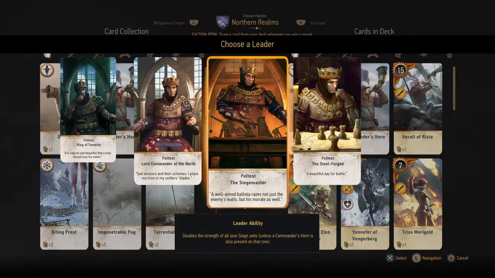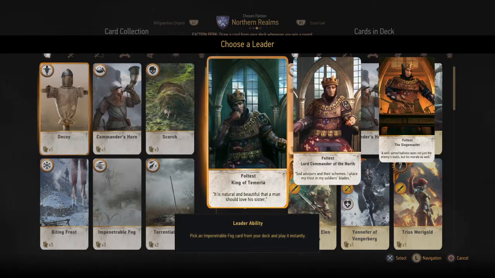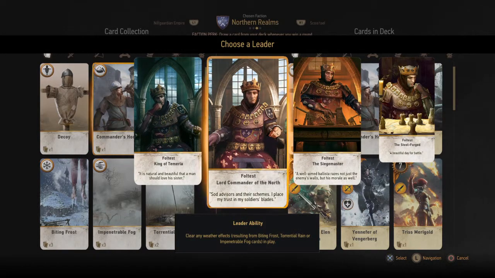So we're starting with Northern Realms, since that's generally what you start with, and let's just talk about the hero powers, or leader abilities. This one sucks because it doesn't just play Impenetrable Fog from nothingness, it has to be in your deck. And there's only like a couple of decks in the game that you actually want to run Impenetrable Fog against. This is what you start with, but that one's not very good. This one is a little better because it doesn't require the cards, so you don't have to have clear weather for this to work. But it's still not very good because weather effects aren't that big of a deal, usually. But I could see playing this every once in a while.